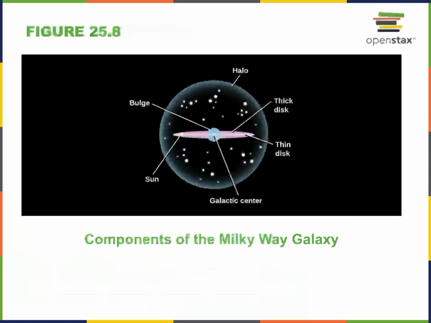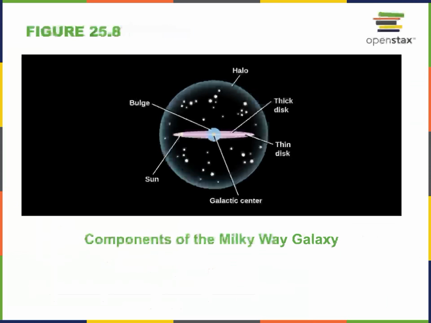Here's a model of the galaxy again. One major difference between the solar system and the Milky Way is that most of the Milky Way's mass does not appear to lie right in the center. It is spread out. So if you imagine orbits of stars in the bulge, as you go from the inner bulge to the outer bulge, more and more mass will be contained inside of the orbits. More mass means more gravity. To withstand the gravity, stars have to move fast. So the rotation curve inside the bulge will not decrease like the solar system's rotation curve. It might be flat, or it might even increase.